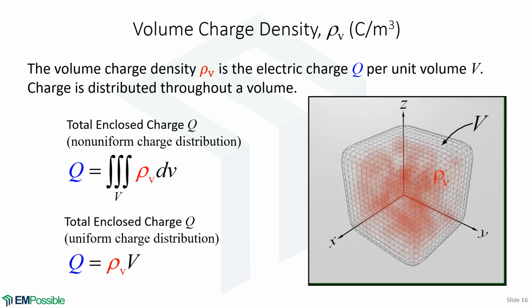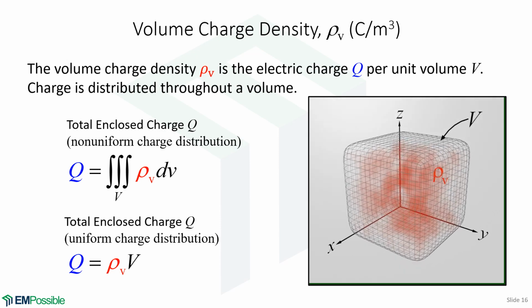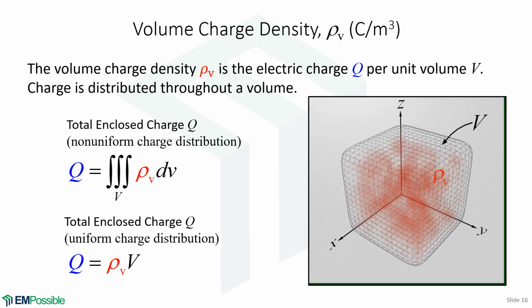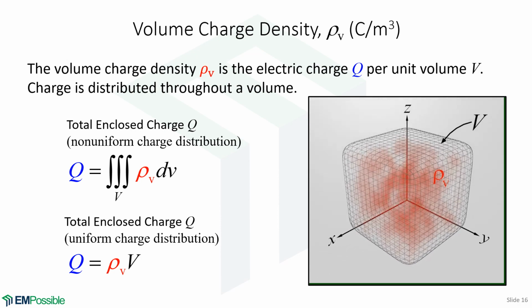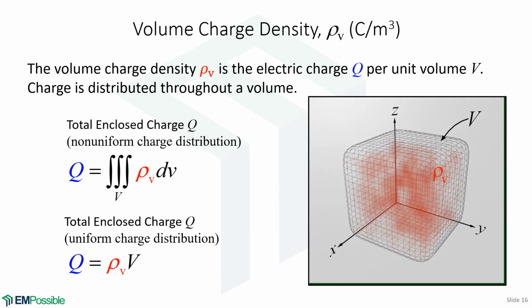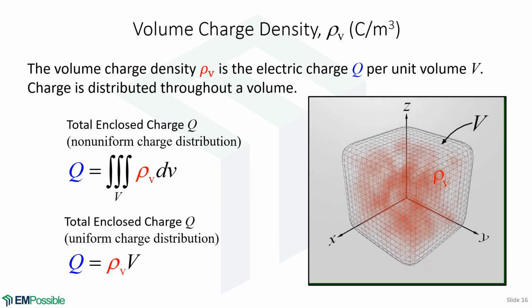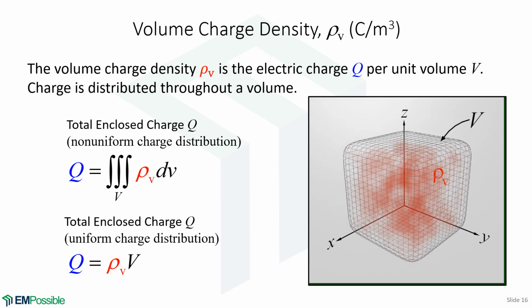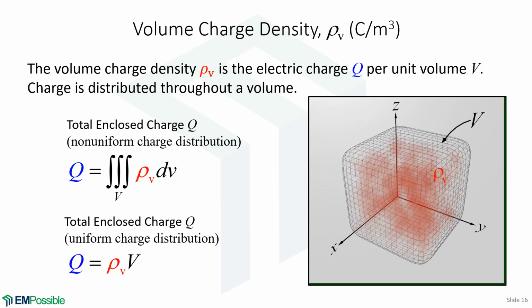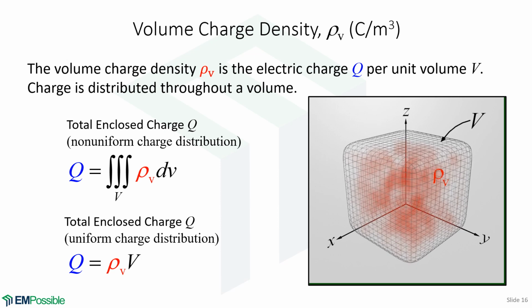There is also the volume charge density. Think of charge as sort of like a cloud, how I'm showing here, and that charge can change as a function of position. It's a density term, so it has units of coulombs per volume, cubic meter. Coulombs is the actual unit of charge, and when we divide by volume, this is the volume charge density. So if we have some charge cloud, if you will, if we wanted to calculate the overall charge, we would integrate that. And so we need to do a volume integral here.